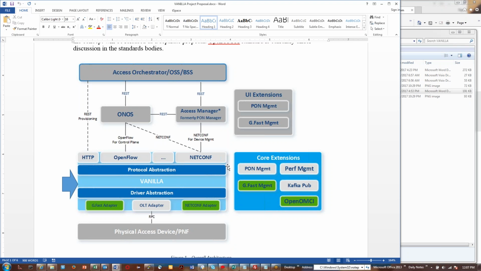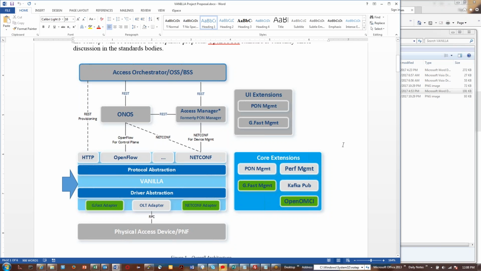The original intent was for the pond manager to be split between an ONUS extension and the components inside of vanilla. I know it didn't come across clearly in the requirements, so I was going to try to add some clarity to that. Radisys has expressed interest in supporting that functionality, and we're going to work through creating a proposal with them. But again, open OMCI, and I believe Verizon also announced an open OMCI spec too. So I'm not sure how different those are. I thought we were collaborating with them on that.